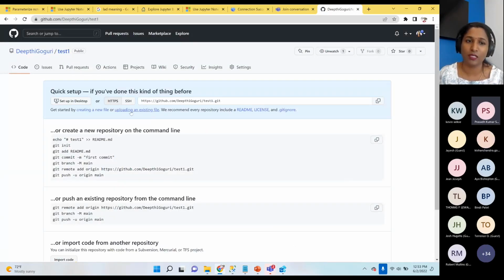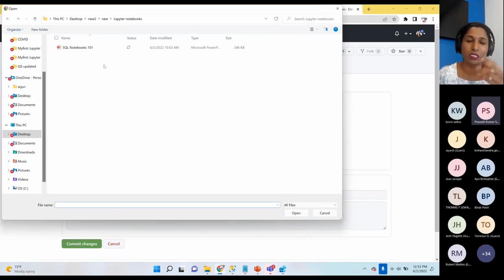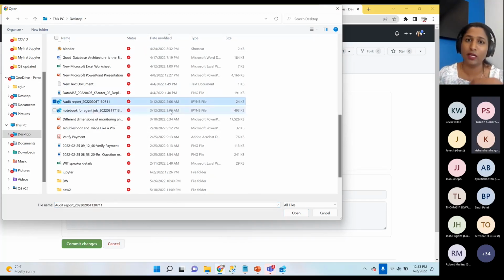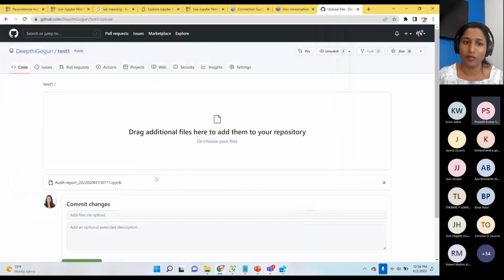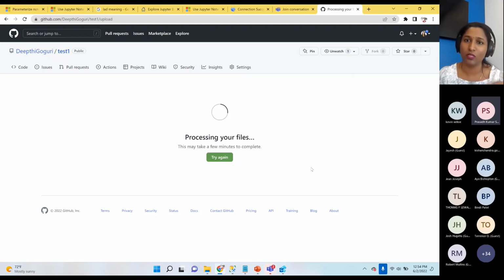Once I create the repository, you can go ahead and upload an existing file. As you upload the existing file, choose your files, like the SQL notebook that you have created. Let's say this is the example, audit report, I would like to upload it. So click on that one, open it up and then commit the changes, which will upload your SQL Notebook onto GitHub.